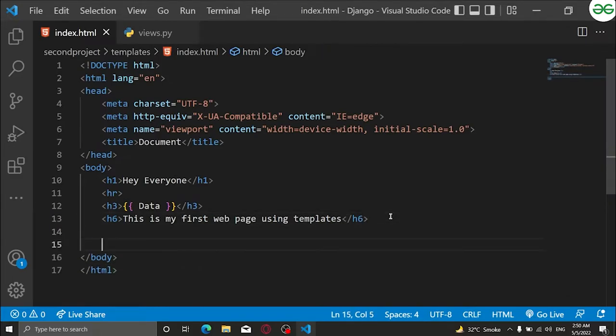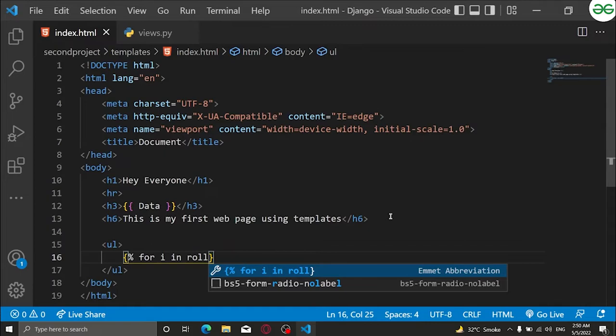Now here, I will create a list. I want UL. Actually, you know what? Instead of creating a list, let's run a loop here, right? For running a loop, I will write percent, for i in list in roll number.